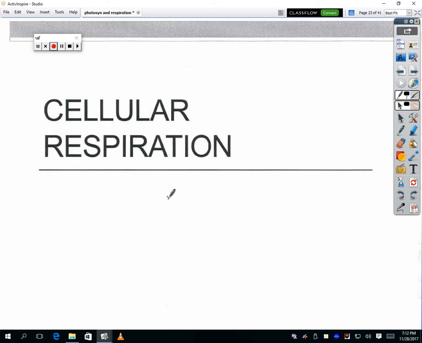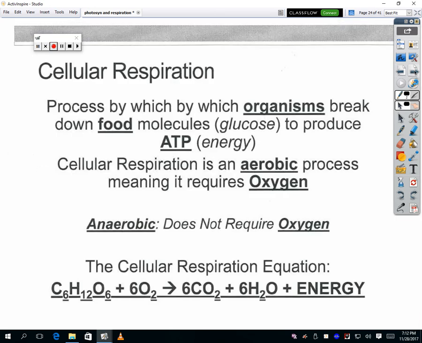Okay, let's talk about cellular respiration for a bit. So we've talked about photosynthesis, and it's important to remember now: photosynthesis makes sugars for plants, but plants, just like every other organism, have to take that sugar and break it down to make energy. And again, all organisms need to make energy in the form of ATP.